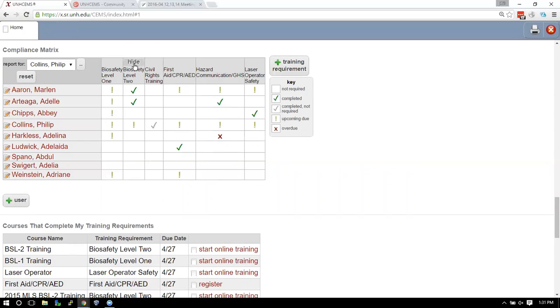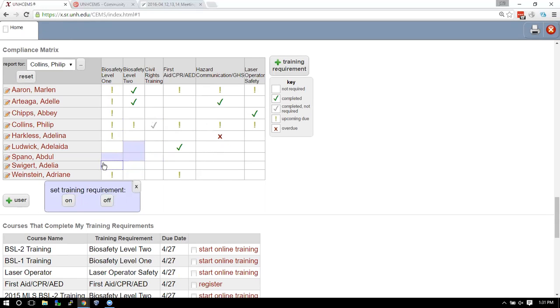So things that have green check marks, that's where I have indicated, or a CHEMS administrator has indicated, that this user needs that training. The things that are marked with an exclamation point are things that I have indicated that the user needs the training and they need to do it within the next couple weeks. So I can enable training in the lab.